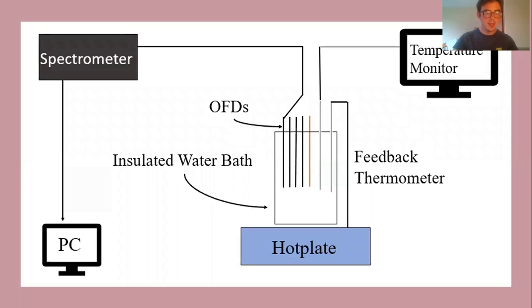So here's a schematic of the experimental setup. A water bath consisting of a hot plate and a beaker of water was used to subject the optical fiber dosimeters to a range of temperatures. A feedback thermometer provided feedback to the hot plate so it could adjust and achieve a steady temperature. An additional thermometer was also used, which was accurate to 0.1 degrees Celsius, rather than using the one on the hot plate, which is only accurate to 1 degree.